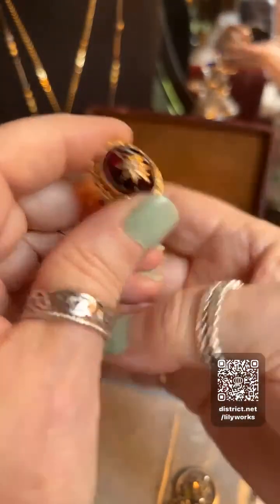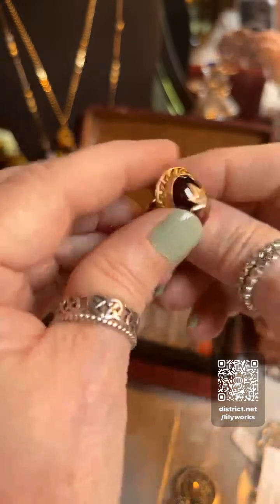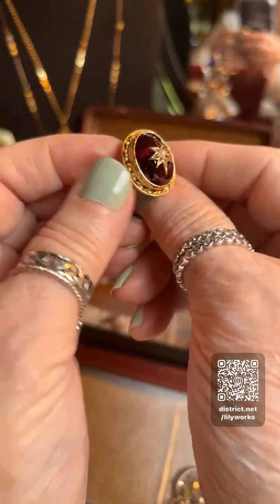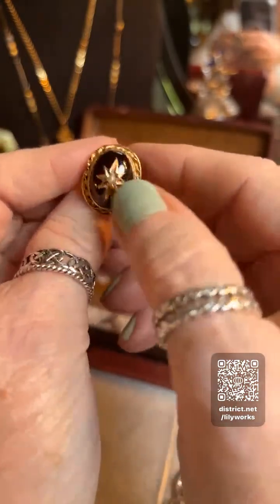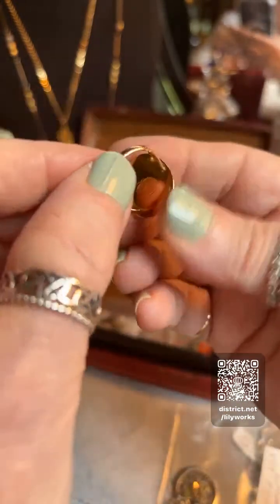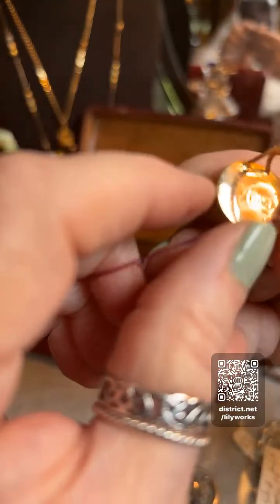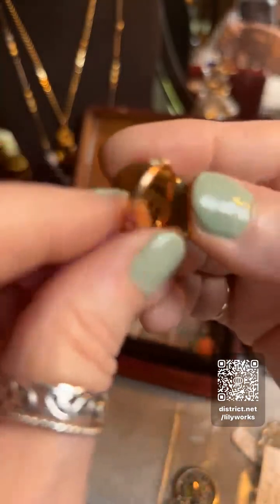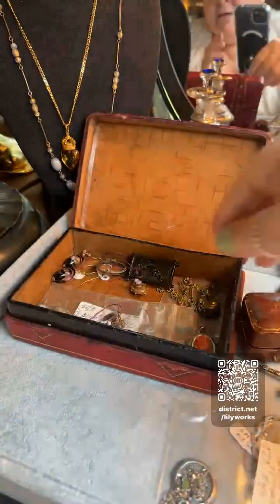Well, lo and behold, here's another ring. And oh yeah, look at that stone that's in there. Let's see, this is a Victorian 15 karat garnet. That is a garnet back there, that Madeira wine color. Oh my goodness. This is Victorian, and that's a little seed pearl, a real pearl now, not a cultured pearl, in what they call a gypsy setting where it's star shaped like that. I don't know what that has to do with being a gypsy. In the back, there is a date. Let's see if I can see it. Or maybe it's initials. 1882, I think it says. But look at that garnet, y'all. Oh my, wow, I'm going to put that over in my other little box.